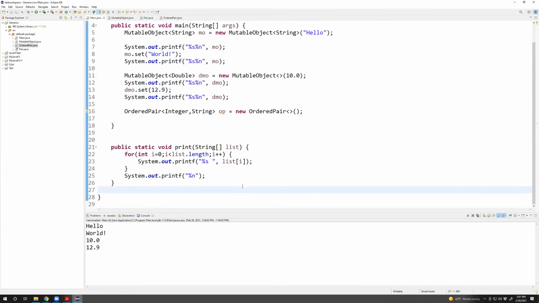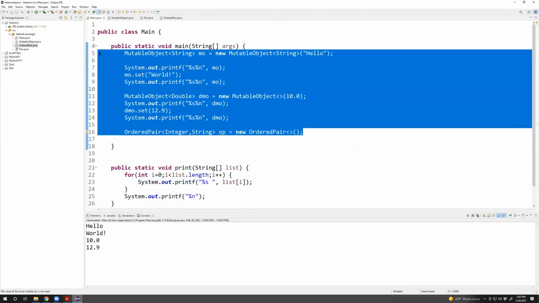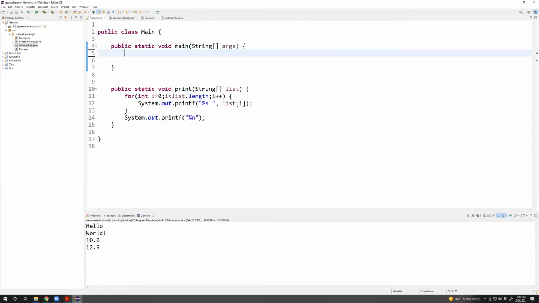This is something we could do partway through CS1. You've got an array, a string array. You're looping through each element in the string array and printing it out along with a space and then a new line at the end. So let me get rid of the stuff up here. And let me create a string array. String array, I'm just going to call this a. And let's fill it with some values. So we say something like hello and world.